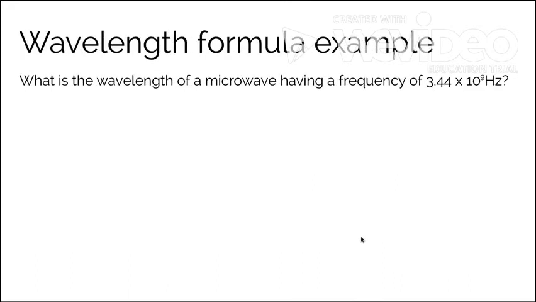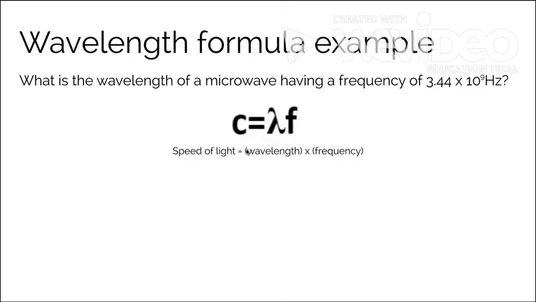So let's look at some examples of how we would actually use this formula. So if you have this problem here, what is the wavelength of a microwave that has a frequency of 3.44 times 10 to the ninth power hertz? All right, so don't forget that we'll need this expression. This is just an algebra expression we'll be using. And I know that it can look kind of complicated, especially when you think of this problem of microwaves and they have a frequency of 3.44 times 10 to the 9 hertz. But if you just follow along, you'll see that this is just a simple algebra problem. You'll either be dividing or multiplying two numbers together. That's all it takes on this problem.